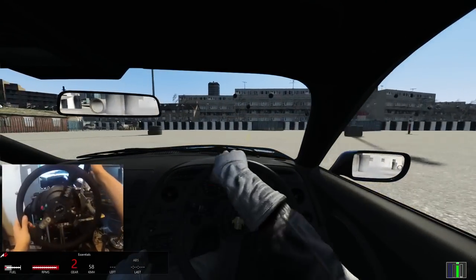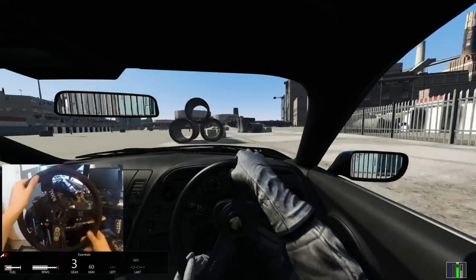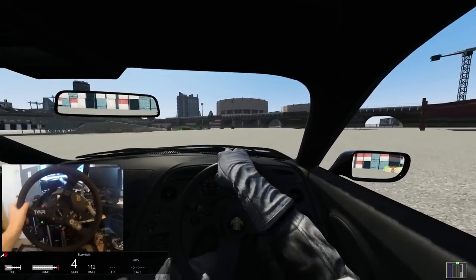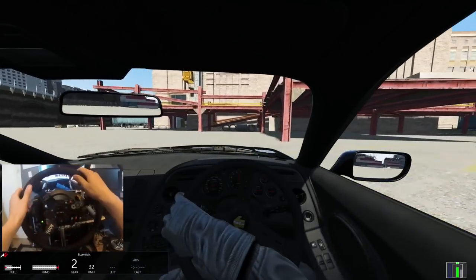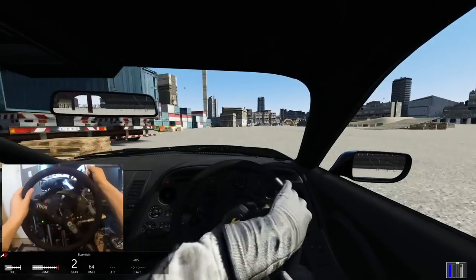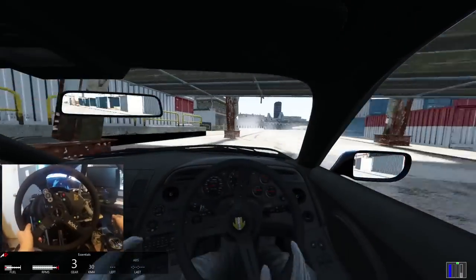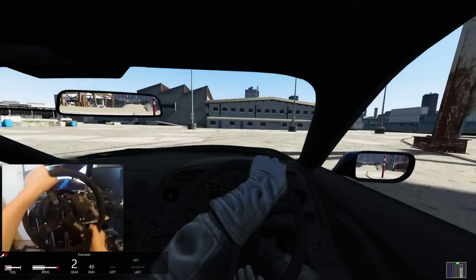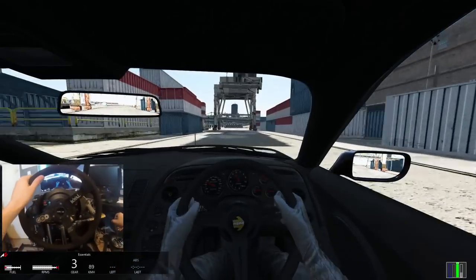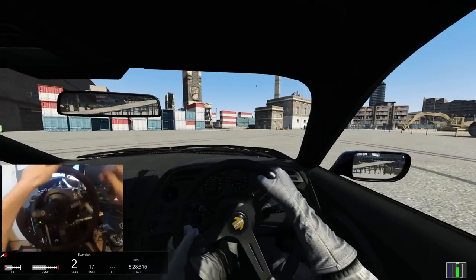Definitely nice to be back here. A lot of people have been commenting about where the rally content's gone — it's not like it's gone anywhere, I've just been doing so many other things and posting other games. Holy shit, we made that? I don't think we would have on Dirt, though — I think we went through some invisible walls. We're going to try to explore a little bit. Ladies and gentlemen, we're going 100 turbos on this. We're going to see how this sounds. Oh, it's an animal — it is an absolute monster.